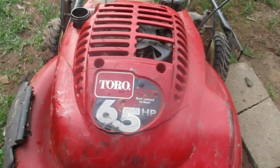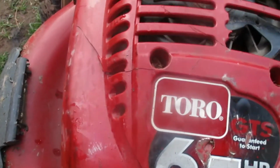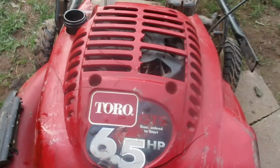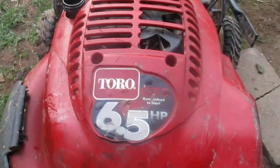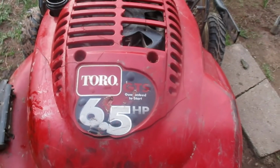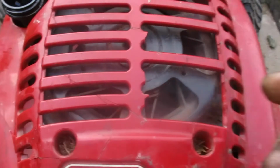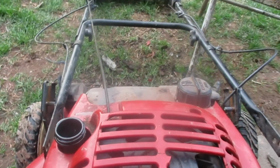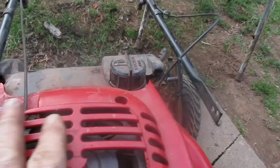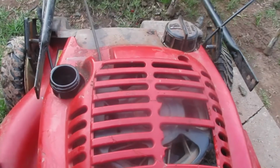So, I mean, this ain't really going to hurt it running wise, but if this all falls off, the engine's going to run a little hotter. I mean, this helps with the cooling. You still have the under shroud. I could take this off and it really wouldn't matter a whole lot. So it's more cosmetic than anything. As long as you got this inner shroud on, it's going to be cool in your engine. This helps a little bit, and it also keeps stuff out of your flywheel there.